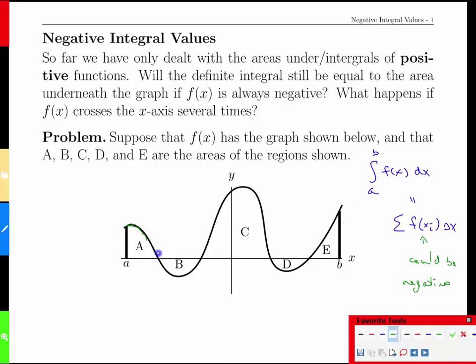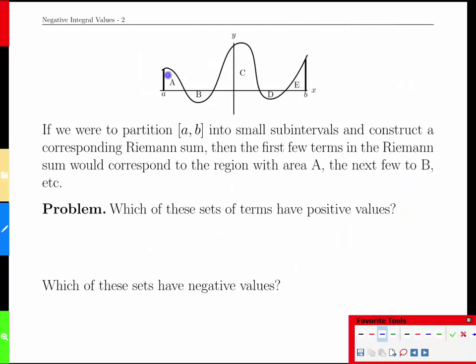So it curves up and down. It has parts where the function is below 0 and values where the function is above 0, then below 0, then above 0 again. Our question is going to be, how do we relate that back to area, or how do we relate the integral and the area calculations? Well, imagine if we took this and divided it into small subintervals, which is exactly what the integral means. When we do that, on the regions that are above the axis here, f of x is going to be positive, and so it's going to add to the total in the sum.